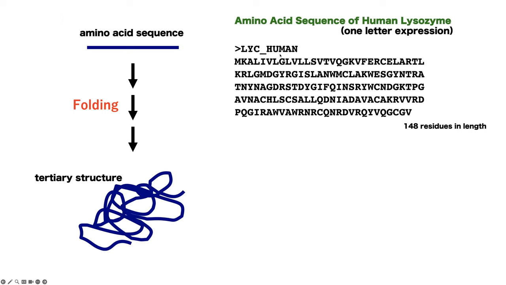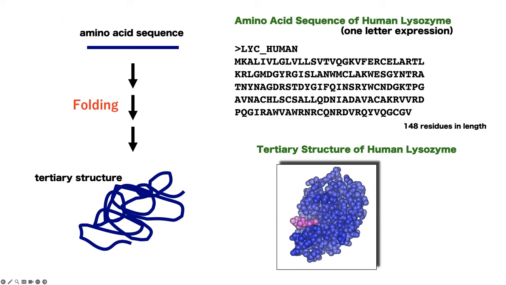Okay, so as I told, a protein or amino acid sequence is a string-like molecule, but when it exerts its activity, it folds into a three-dimensional structure like this. In the case of lysozyme, this is the three-dimensional structure, and by taking a three-dimensional structure, a cleft, a pocket-like region, is generated. By using the pocket-like region, it can bind to the substrate molecule. In this case, a bacterial molecule is bound to here, and it exerts its activity to destroy this bacterial molecule. And then the bacteria is killed.